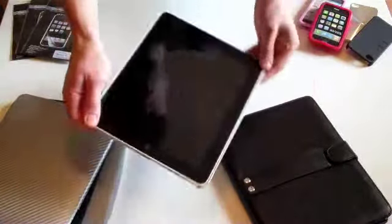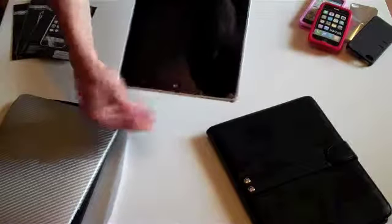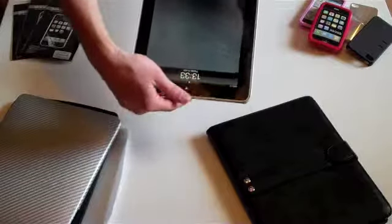Again, nice click. Right, from the front you can barely even tell you've got a case on it, which is great. Again, it doesn't affect the screen whatsoever.